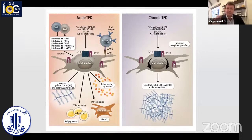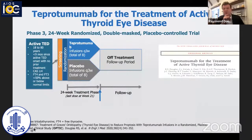So it's almost like it has a new metabolic set point. They're almost cancer-like orbital fibroblasts that now have a new set point. And frankly, it's the only way that you can really think about and explain an involutionary process of some of the data that we'll present later, that you're actually interfering with the metabolism of the orbital fibroblasts in addition to the immune response with IGF-1 inhibition. So coming back to testing this and the clinical effects, let's go through some clinical data.